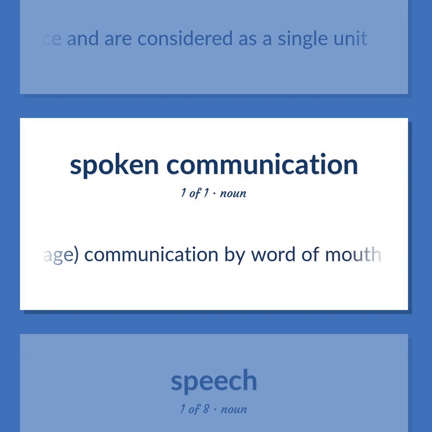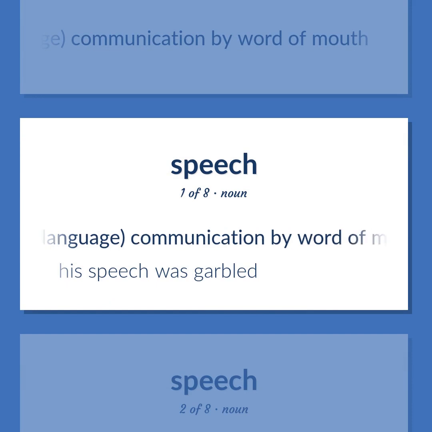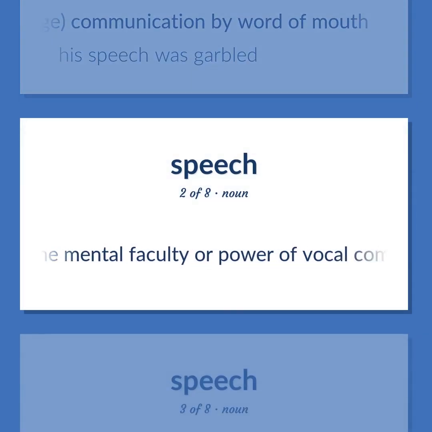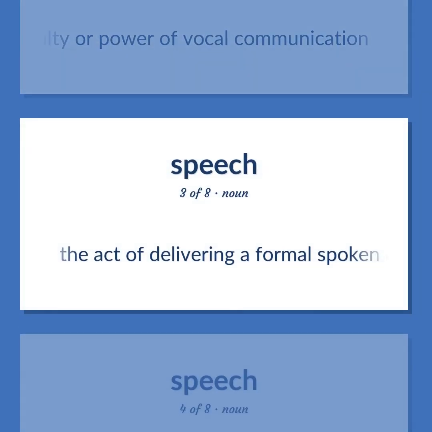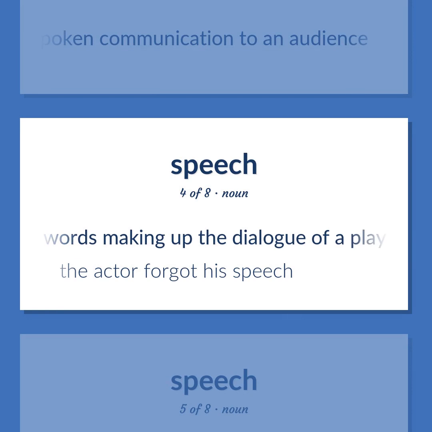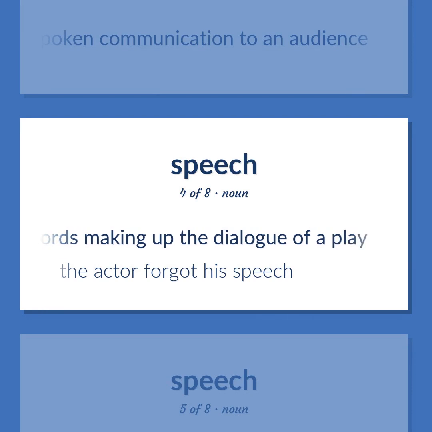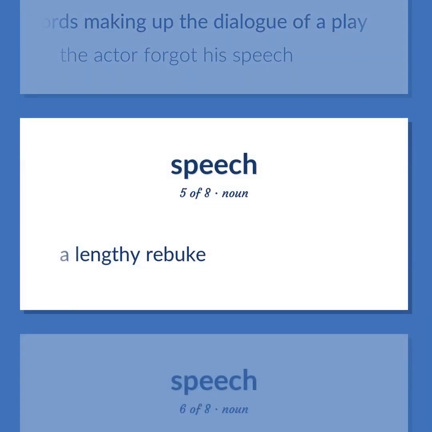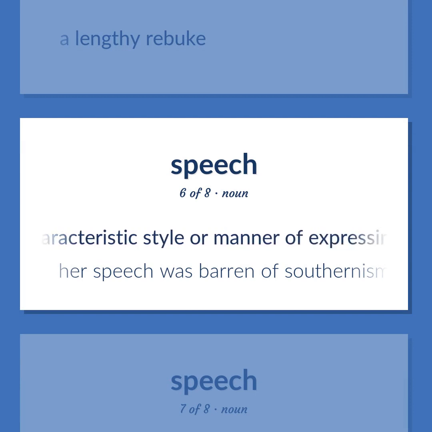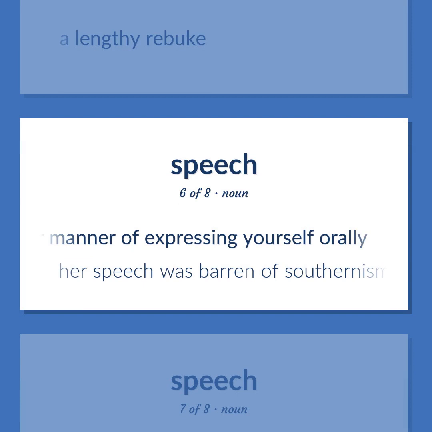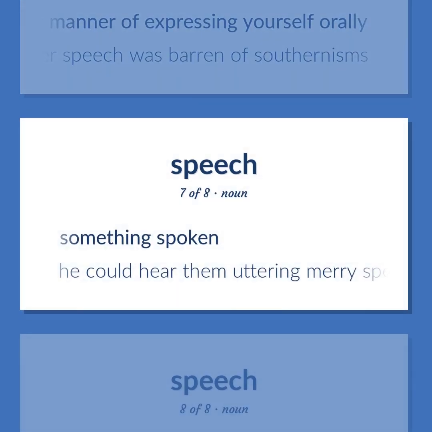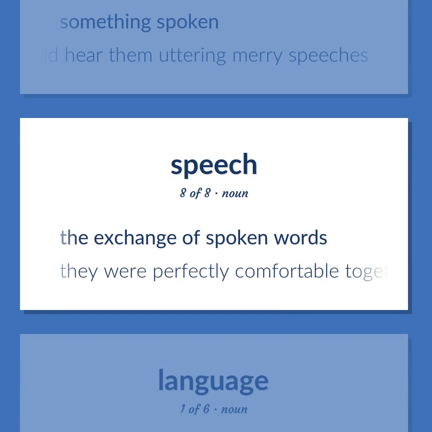Speech: language, communication by word of mouth. His speech was garbled. The mental faculty or power of vocal communication. The act of delivering a formal spoken communication to an audience. Words making up the dialogue of a play. The actor forgot his speech. A lengthy rebuke. Your characteristic style or manner of expressing yourself orally. Her speech was barren of southernisms. Something spoken. He could hear them uttering merry speeches. The exchange of spoken words. They were perfectly comfortable together without speech.